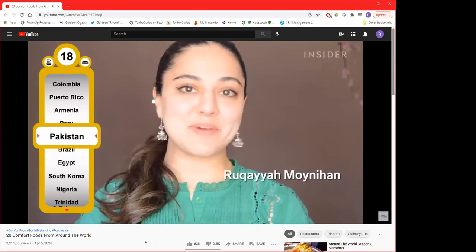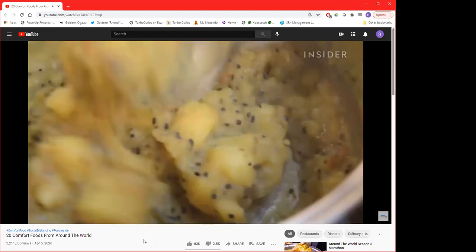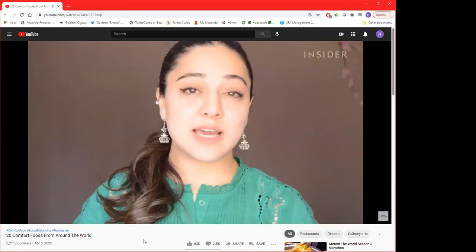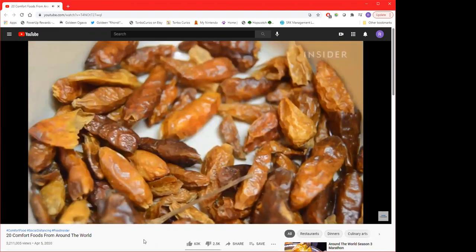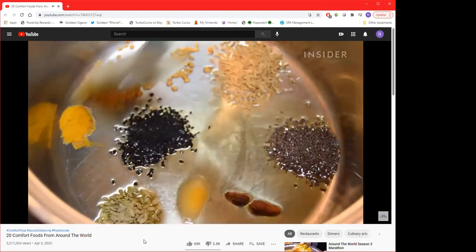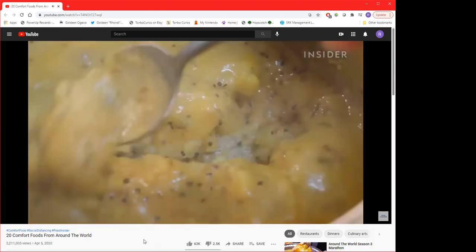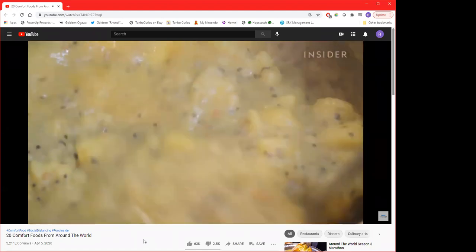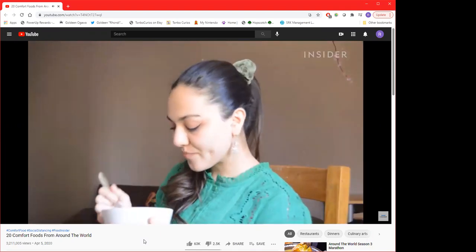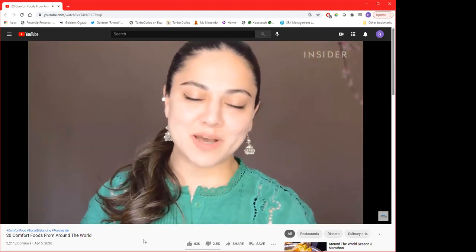I'm British Pakistani, and my favourite comfort food is a dish called aloo ki tarkari. The reason I love this dish so much is because it's a curry. It's very carby as opposed to one with lots of gravy. My mum usually adds to it aloo, potatoes, mirch, chili, namak, salt, haldi, turmeric, and then she adds something called panch phoran, which is a blend of 5 spices. You blend the spices, you fry them, you add your chopped up potatoes, add water, boil the water off and let the potatoes break up. It's really heartwarming, very flavoursome, and it also reminds me of coming home from school and cooking with my mum. Learning to cook with my nani, my mum's mum, who passed away a few years back.